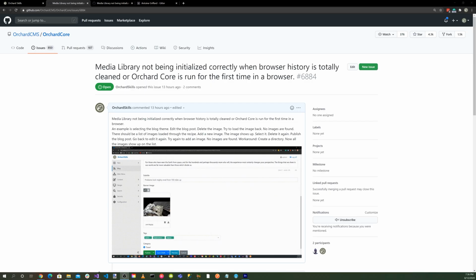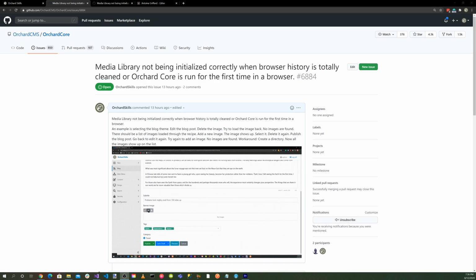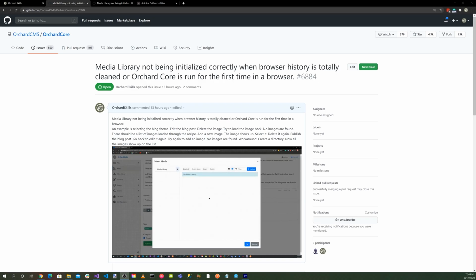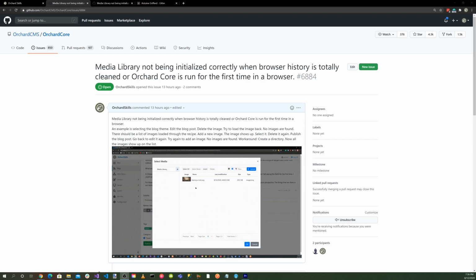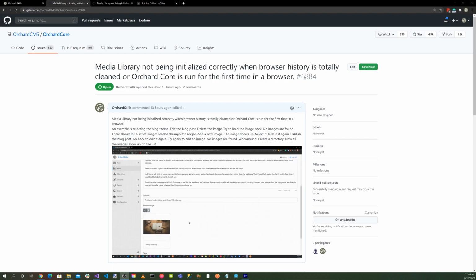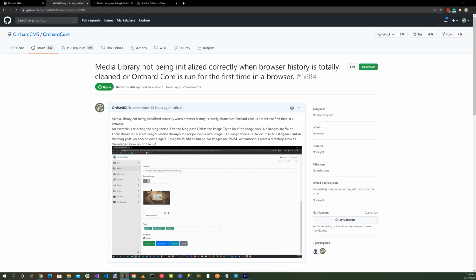I then created an issue on the Orchard Core GitHub repository. I took my video and created an animated GIF so that I could attach it to the issue. One of the core developers got back with me right away. He said that they had seen this exact same issue during a demo, but could never reduplicate it. He asked me if I could take screenshots in Chrome DevTools and referenced a few JavaScript functions.